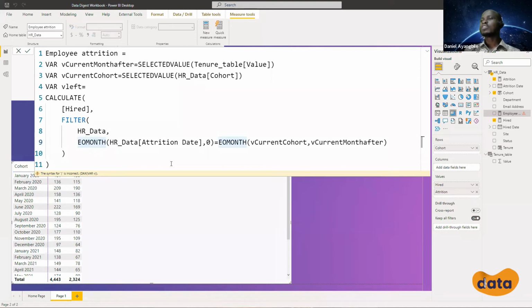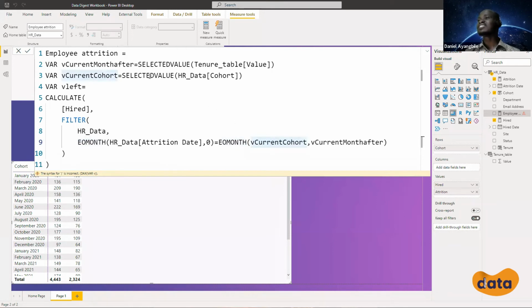So take for instance, if you have 10 people leaving in, let's say, February 2022, probably one of them left on February 1st, maybe another person left February 16th, maybe another person left on the 20th of February, as the case may be. I'm saying calculate the end of that month, and compare that end of the month with what this V current cohort is picking.